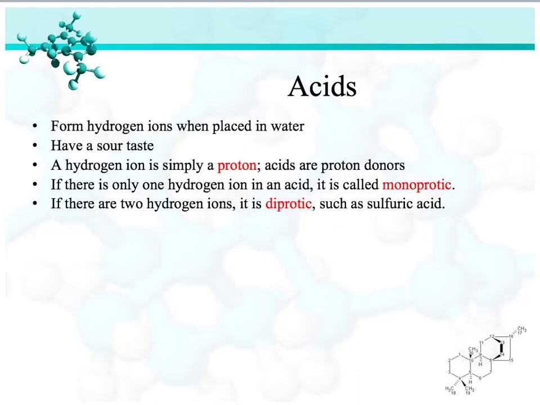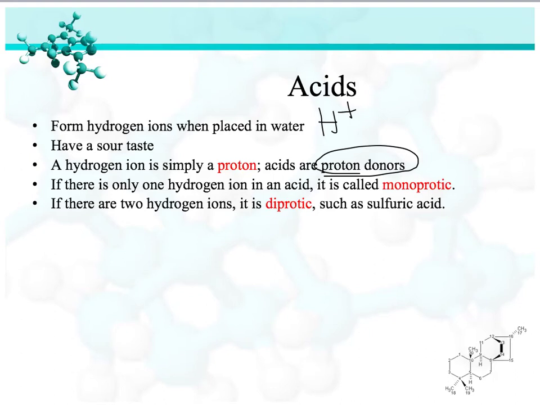All right, talking a little bit more about acids in detail, we want to note that acids form hydrogen ions when placed in water. They have a sour taste. A hydrogen ion is simply a proton. It's lost its electron, so therefore it's just a proton. So that's why acids are often referred to as proton donors. Very helpful definition of an acid.